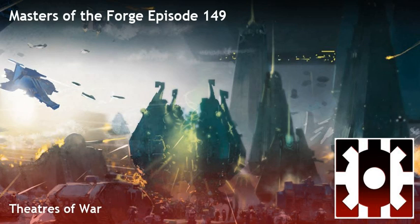So this is a region where scarabs are replicated from energy and matter. When the last vehicle in a unit is destroyed, test on a 2-up and it explodes in a wave of nano scarabs, dealing D3 mortal wounds to units within 3 inches. Isn't that great? You can always tell how much chaos there is by when I start laughing.